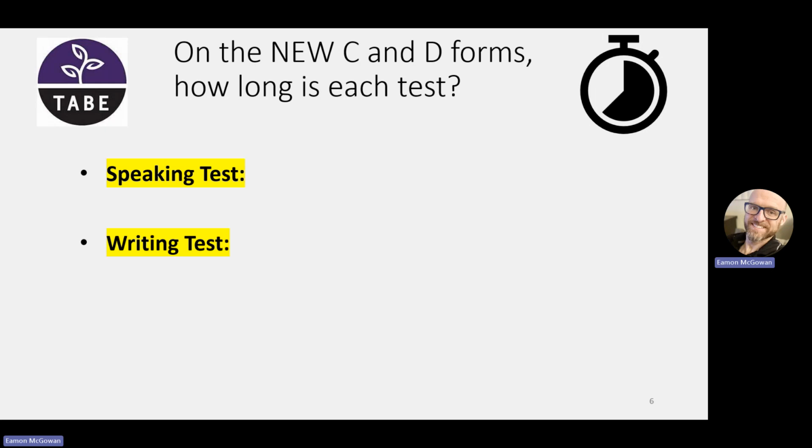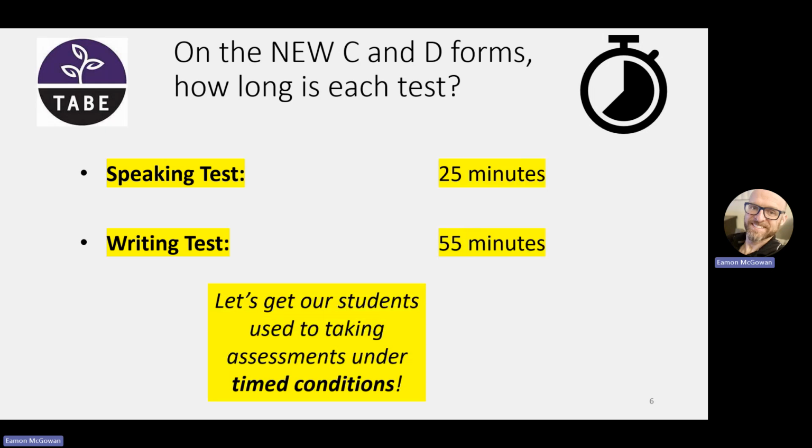On the new C and D forms, how long is each test? Whew, this is a tougher one, I know. The speaking is 25 minutes and the writing is 55 minutes. Again, what does this mean for us as teachers? Well, let's get our students used to taking assessments under timed conditions.